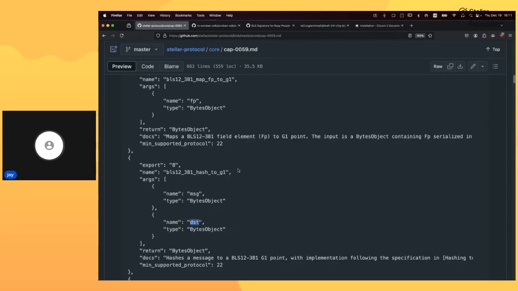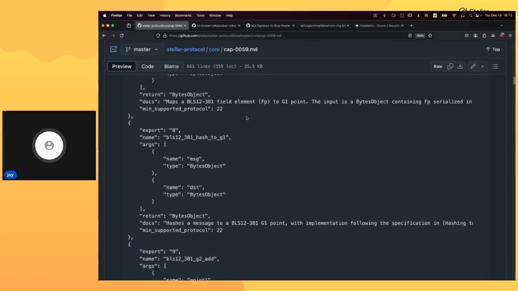The subgroup is the number of points that the definition of the curve picks, such that these operations are defined. So the subgroup is a subset of all available points on the BLS12-381 curve. And for this particular case, the subgroup size is 256 bits, which is very convenient to be represented as a big uint 256.